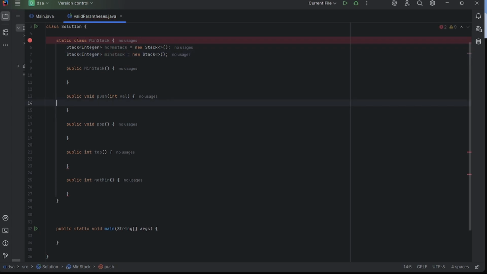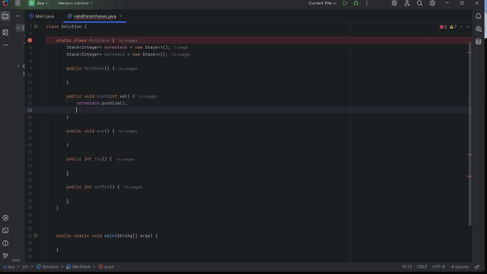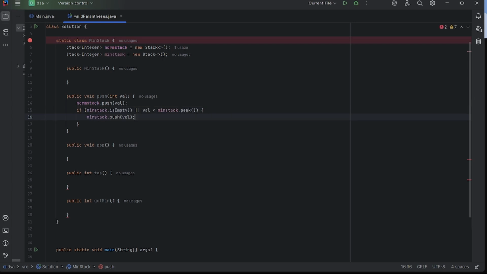For pushing, in the normal stack we'll just push the value simply. But for the min stack we'll check if the min stack is empty, that means there is no minimum element until now, then we'll just simply push. Otherwise we'll check if this value is lesser than the current minimum. If it's lesser than the current minimum, it becomes the current minimum.